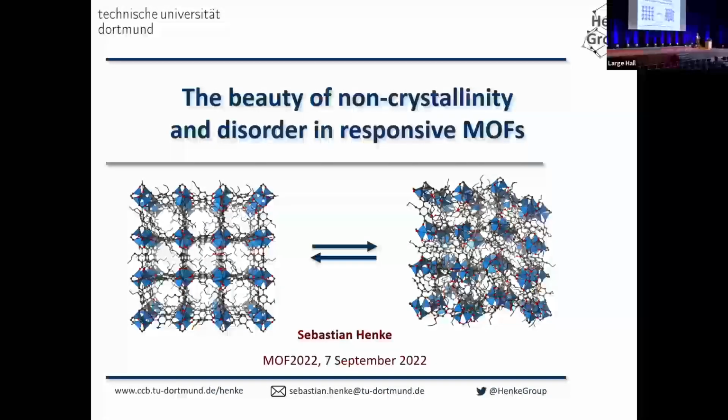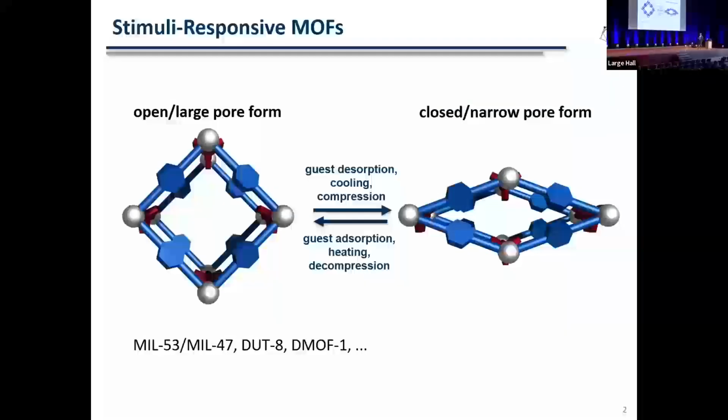So today I'm not going to talk about MOF glasses. I will talk about flexibility. This is the second thing which interests us a lot. And when you think about flexibility in MOFs or responsiveness, what directly comes to mind will be something like this. I think Hori Moon said it on Monday in her plenary lecture. Probably the most beautiful thing in MOFs is their flexibility, right? And I think we all agree on that.